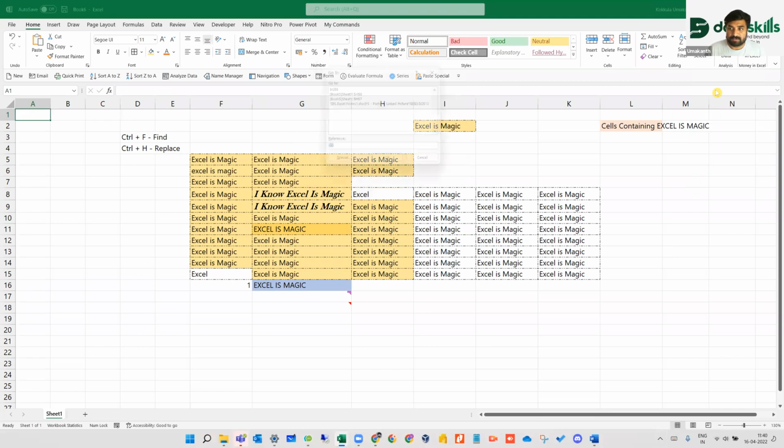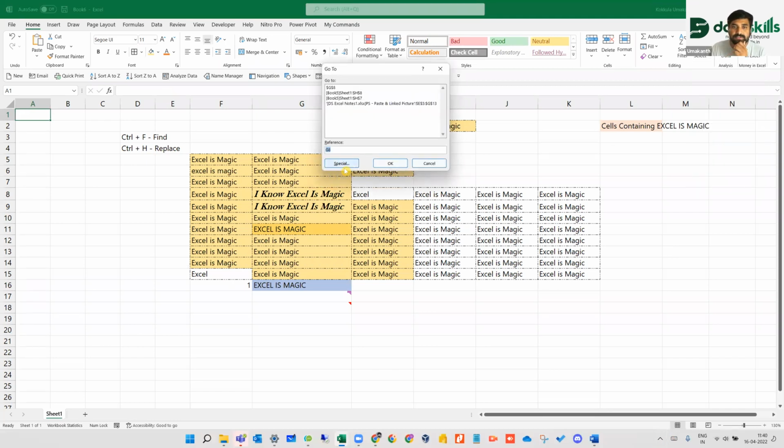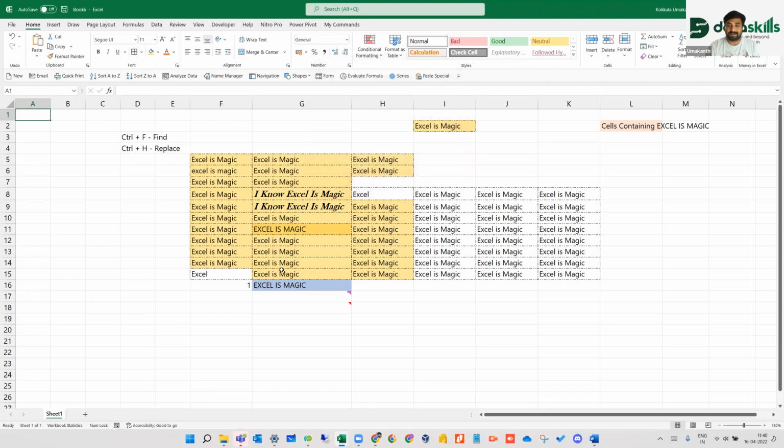Now, within the Go To, do you see some box here? Special, right? Just as we have Paste Special, we also have Go To Special. Earlier we copied something and used some special techniques within the paste, to paste it in different patterns. Likewise, if you wanted to move around within the data, or go to a particular location within the data, there is something called Go To Special.